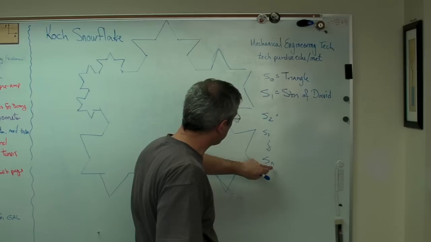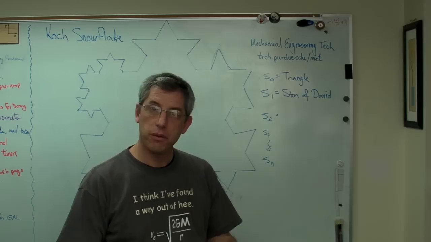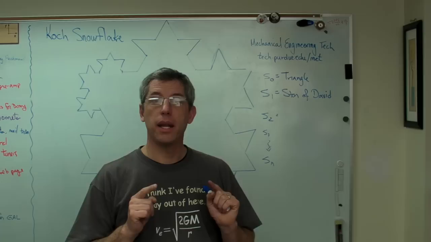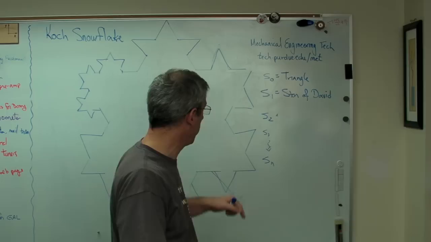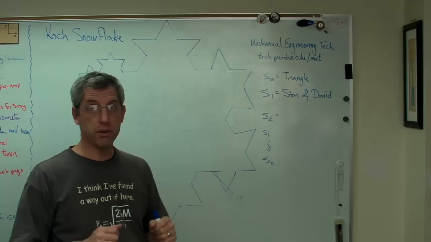Now I said s is a really big number, n is a really big number. I actually lied. N isn't just a really big number, n goes to infinity. Now there's five big ideas I want to communicate here. The first is infinity. This is a really deep concept and you're certainly not going to pick it up in just this one short video. But the big idea here is that infinity is not a number. It's an idea. It's not a number. No matter what number you give me, no matter how big it is, I can always add one to it and make it bigger. So it can't be a number. It's this vague but very important concept we have.